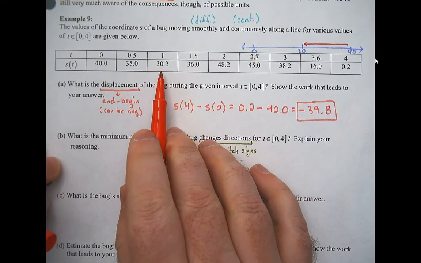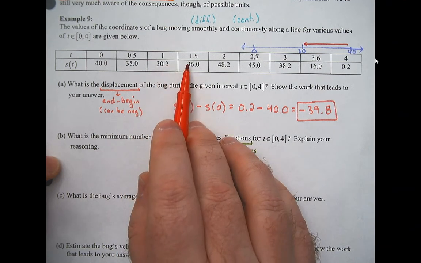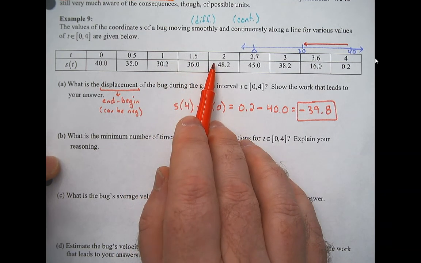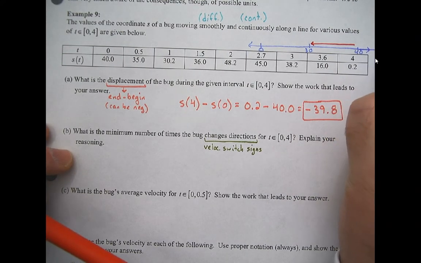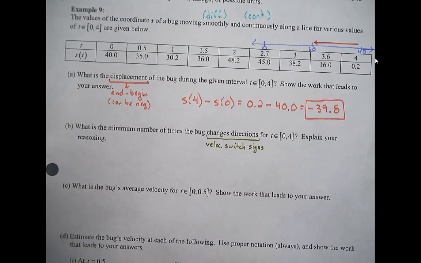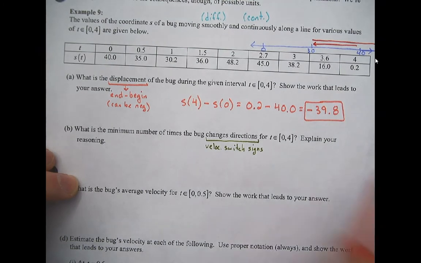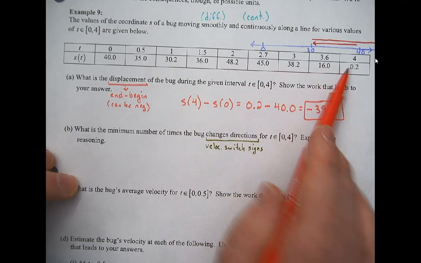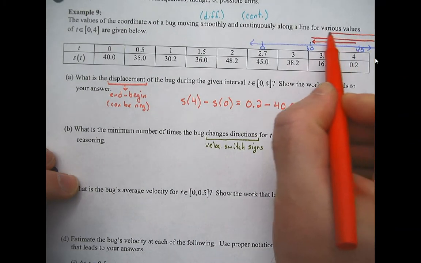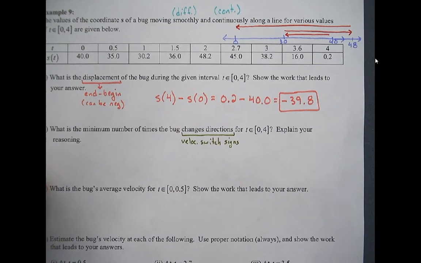And then somehow, at some point, I don't know if it was exactly here, but then it went back to 36. Then it went to 48. So then my bug goes all the way to, I wish I'd have done a better job of this, 48. Then what does my bug do? Then it goes from 48 to 45 to 30 to 16 to 0.2, I should say. And it goes all the way basically back down to 0.